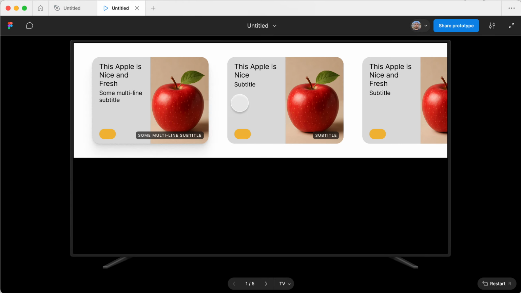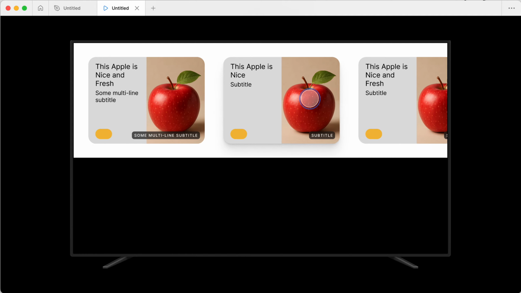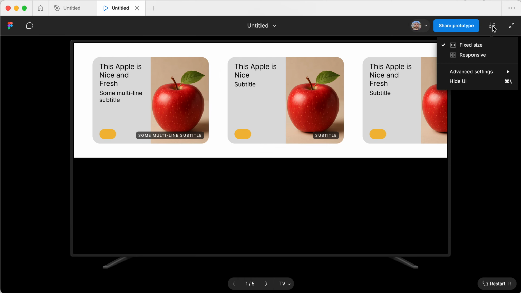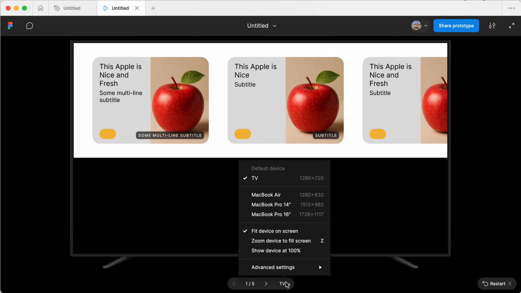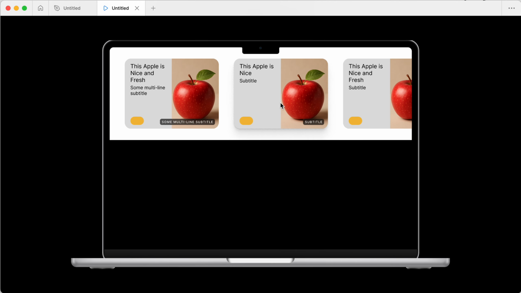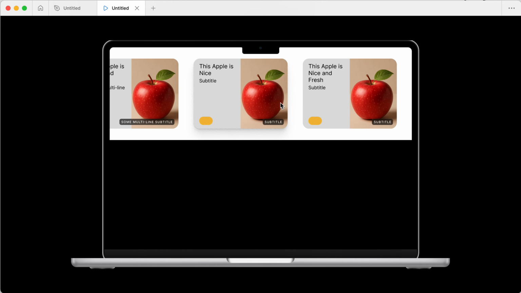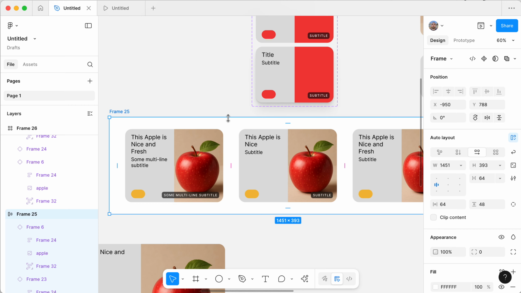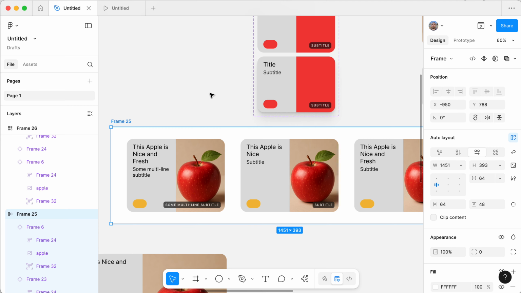And here you go, you see this full size. For some reason, it has picked the TV set as a device. You can hide the UI, do whatever you want. You can change the device. MacBook Air draws the MacBook Air here. And I think I did enough prototyping to get you started.